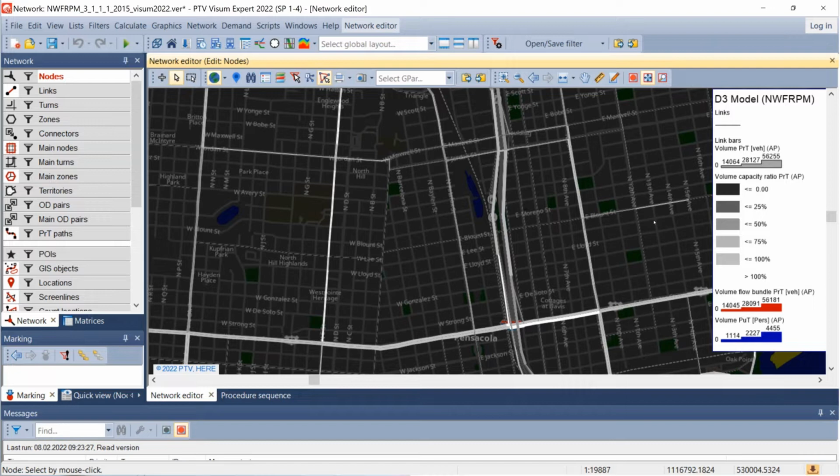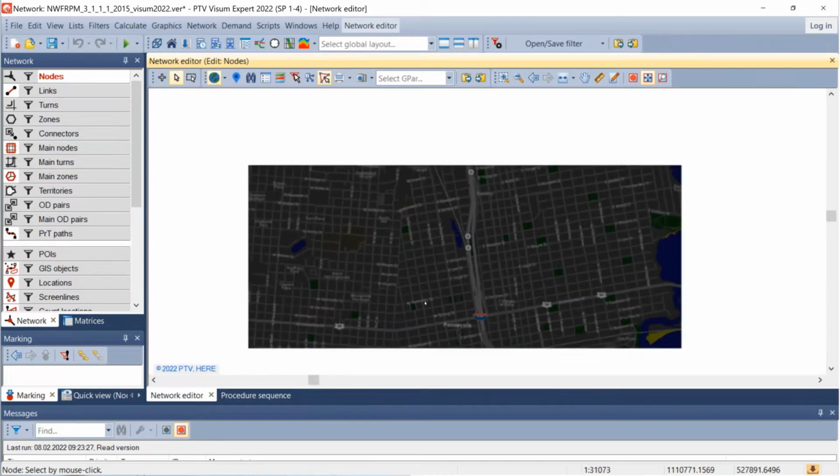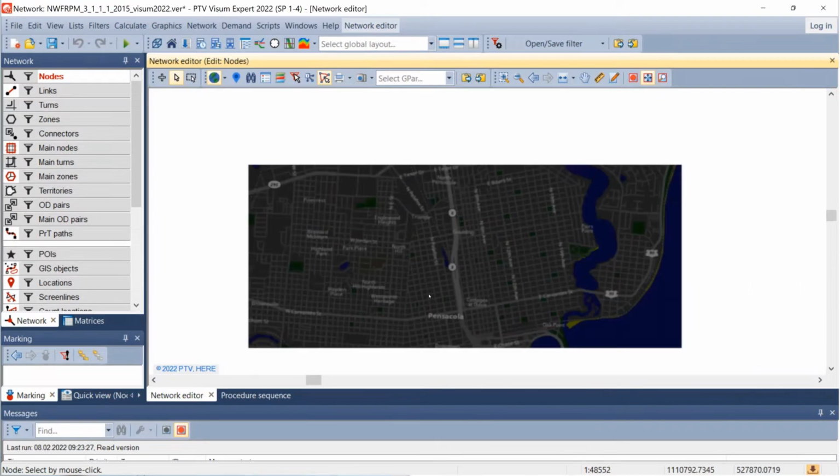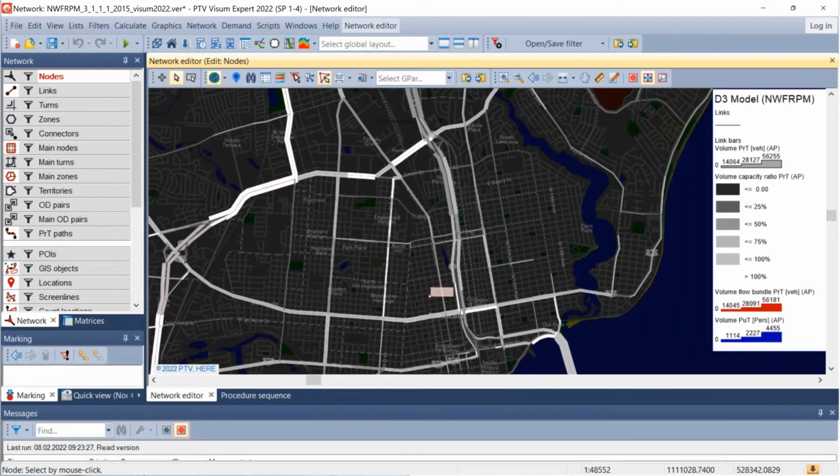And we can see, based on the darkness of the color, what the volume to capacity ratio is. So with lighter colors, you're closer to your 100%. Darker colors, you're closer to 0%. And so this really feeds us a lot of good information just by looking at it from the top down.